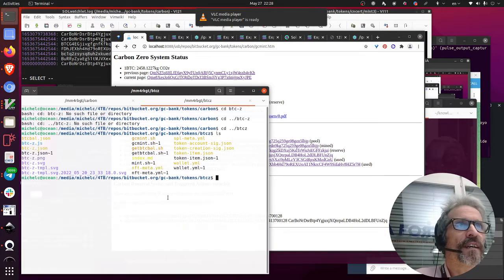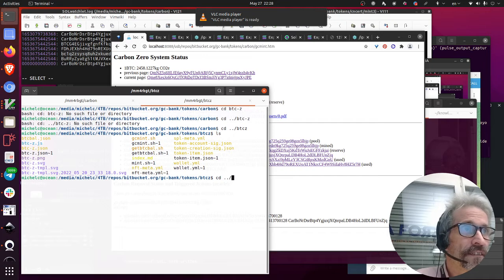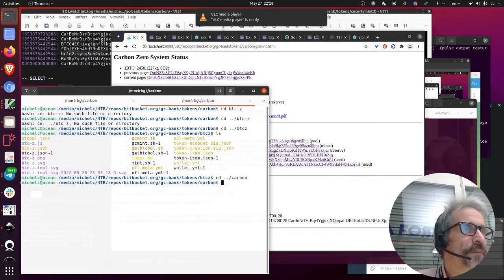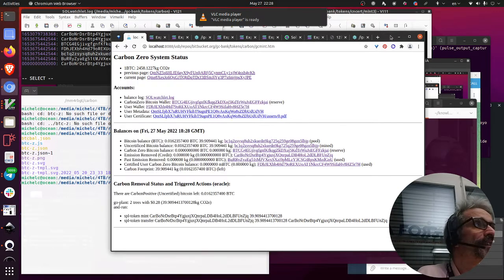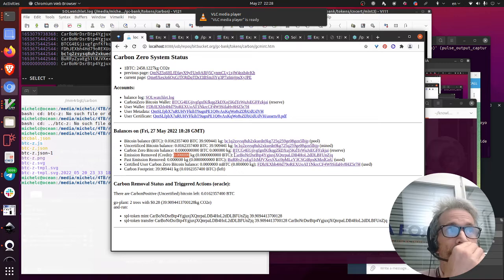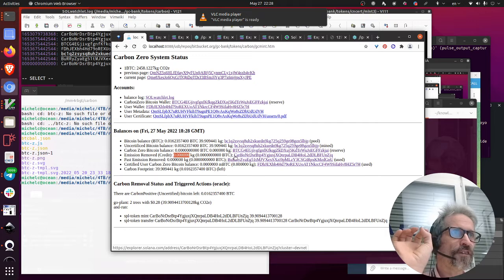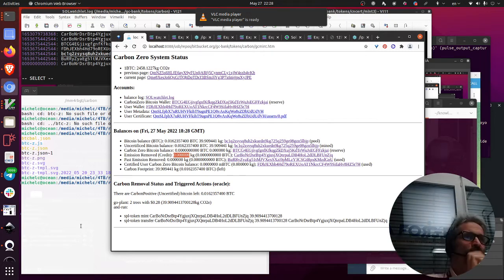So what I would like to do is mint some carbon removal coin. We call them carbon credits, and they are known as emission removed credits. Right now we are at 0 kilograms, so maybe we have not removed anything. There is a token on Solana with this token ID for the carbon removal. What we want to mint is 1 kilogram per every 3 minutes.